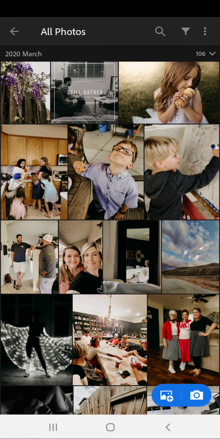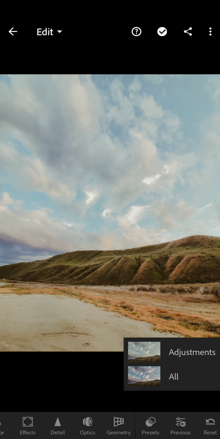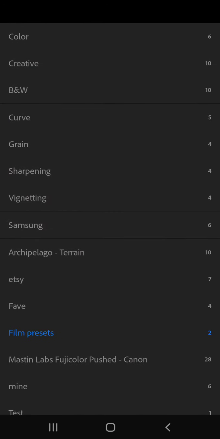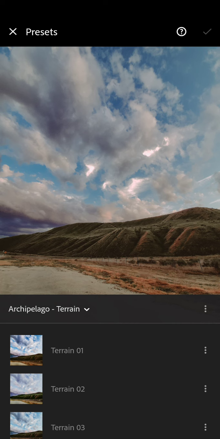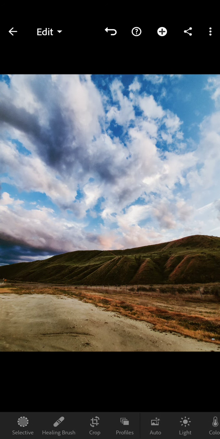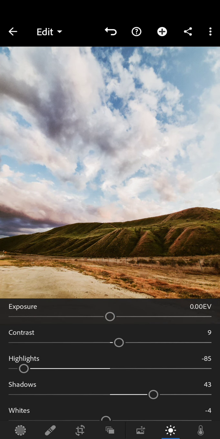I can show you some examples of some others really quickly. We'll put this guy back again, presets again, and like I said, I have a ton. We'll go through terrain. Terrain is really nice and has a lot of contrast already built into it. Also a lot of color.